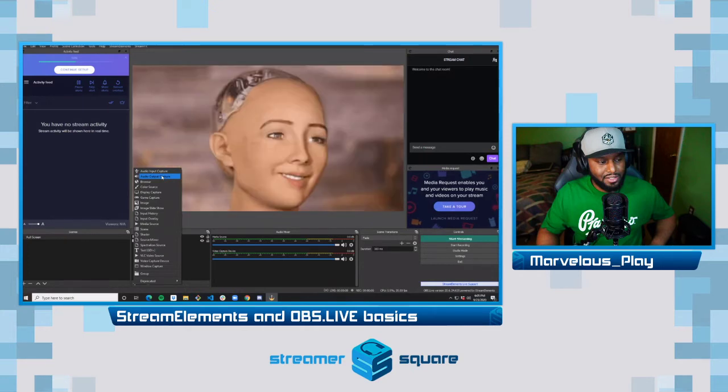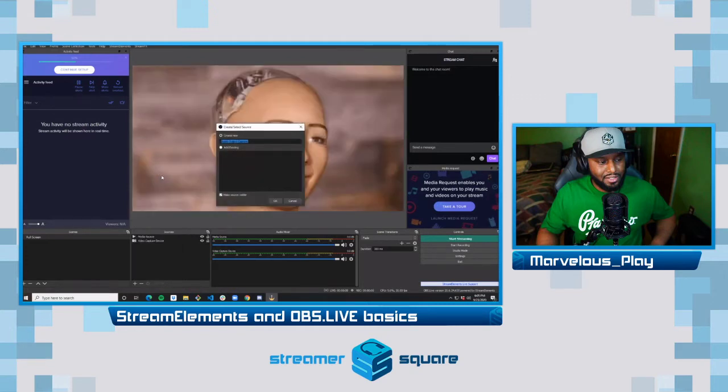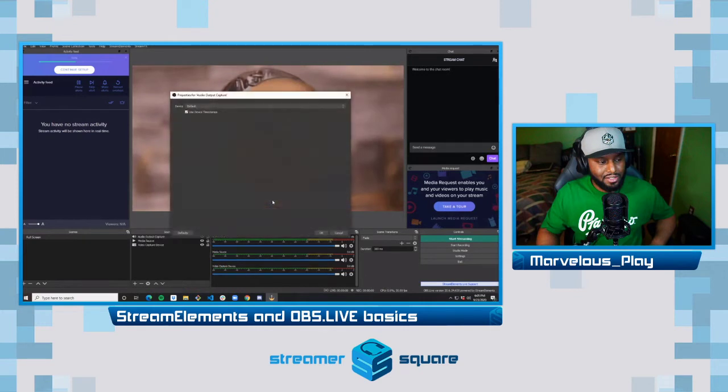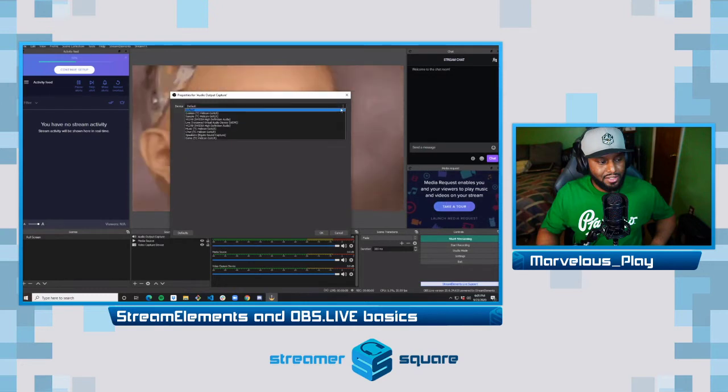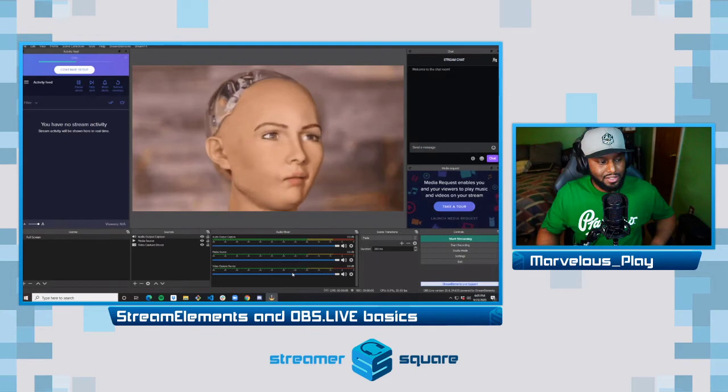Perfect. We'll get to input capture in just a moment, but audio output capture. Awesome. Then I'm going to hit OK and we're going to set it to default. In my instance, if I really want to be nitpicky, I could set it to system, which is my TC Helicon, my GoXLR. But we're going to say OK and select the default.